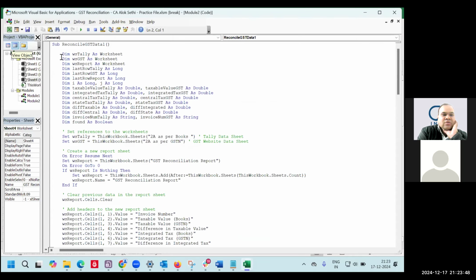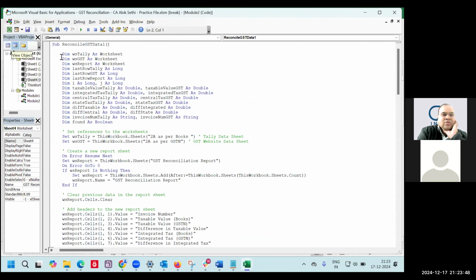Still, there is some space, I guess. No, it is not. Okay. Now let's go to the reconciliation report. Move down. No, it will not do that. Yeah, we have to be more specific.